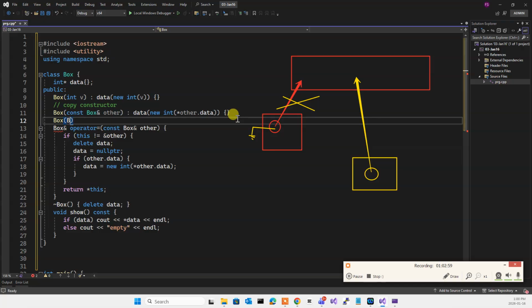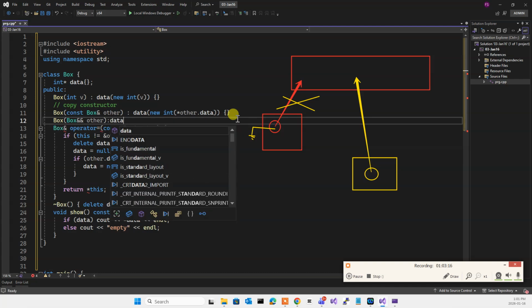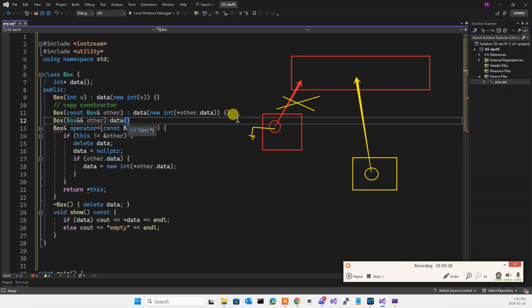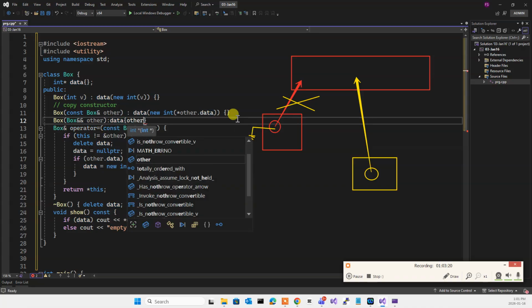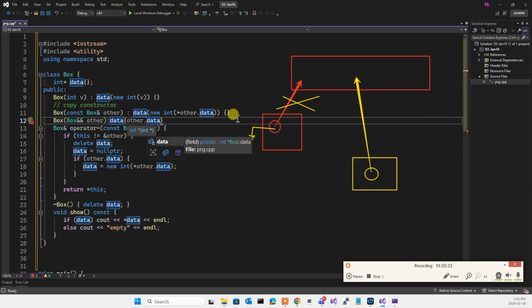So this is going to be a box, but I want the one that is movable, two ampersands. Then in here I'm going to call it other, right? Now I can say my data is initialized with the other's data. Good?